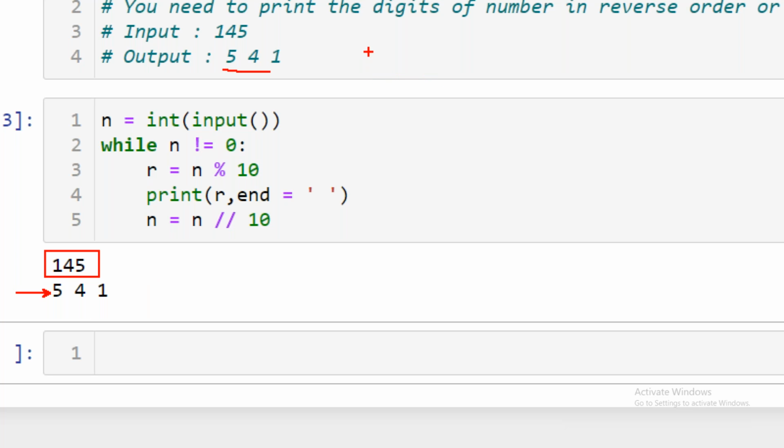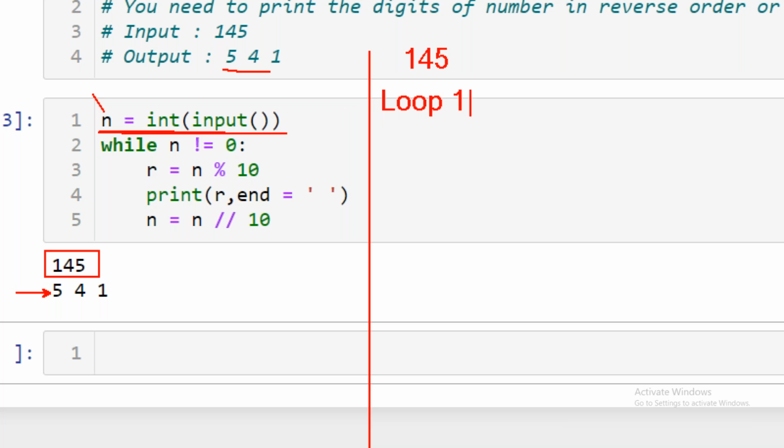Now let us try to understand this, guys. Let us concentrate on how this loop is executing. First of all, we read this input. Hope everybody knows this statement, correct? Now, for example, what value have we supplied? We have supplied the input 145. So the loop is repeating for the first time.